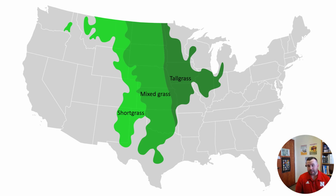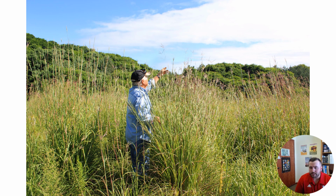So as we move east to west across this precipitation gradient, we go from a tall grass to a mixed grass to a short grass prairie, stretching from the provinces up in Canada all the way down into Texas. Tallgrass prairie is seen historically in states such as Iowa and Minnesota, but this type of prairie has largely been replaced by croplands. We still see remnant tallgrass prairie within Nebraska and South Dakota, but some of the largest remnant intact tallgrass prairies are going to be seen in the Flint Hills in Kansas. And these are the types of grasses that will grow taller than a pickup truck driving through a field.